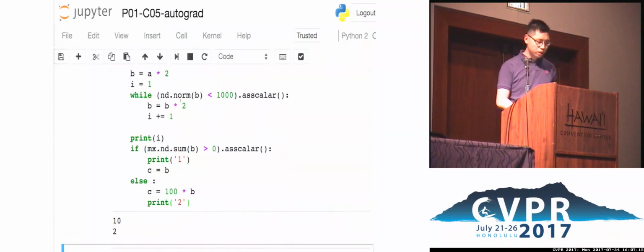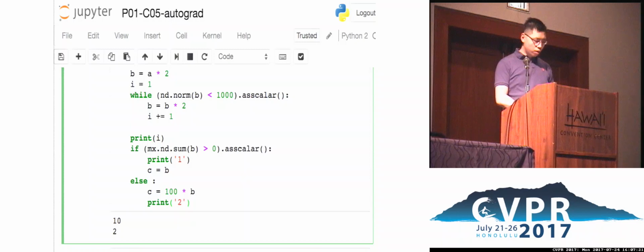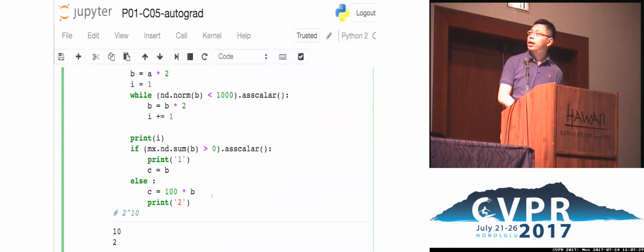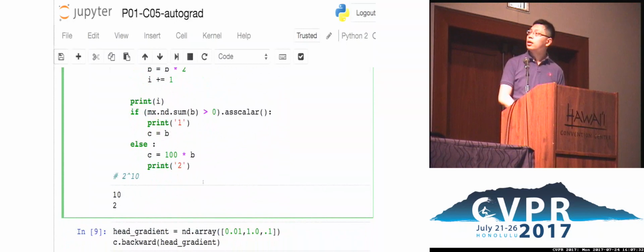So basically I run 10 times, multiplying by 2 ten times, which means the gradient will be 2 times 10, and here we go, this is the result.